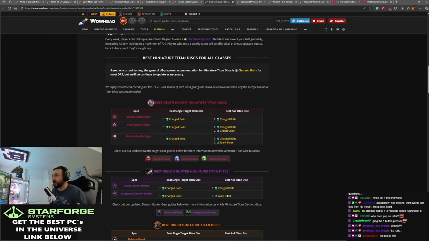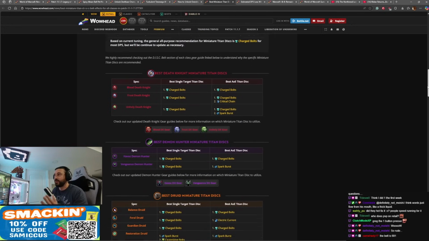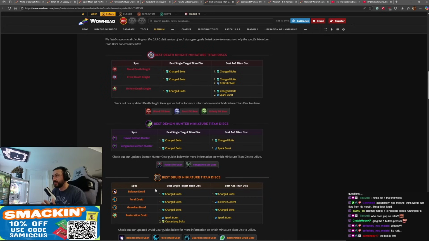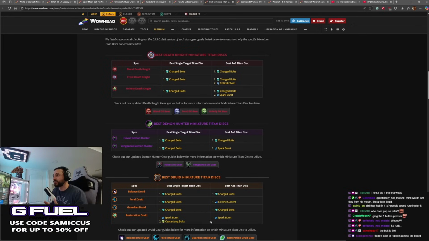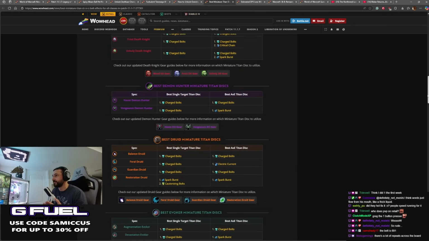Best for Demon Hunter, Charged Bolts, except in AoE scenarios for Vengeance Demon Hunter. It looks like Spark Burst works pretty well. I'm going to link this in the chat, by the way, and down below. Best Druids. We got Charged Bolts for everything except Feral Druid in AoE scenarios. They're using Electric Current, and Restoration Druid is actually using Spark Burst. So for Resto, it's not Charged Bolts, it's Spark Burst. That's the one you're going to want to get.